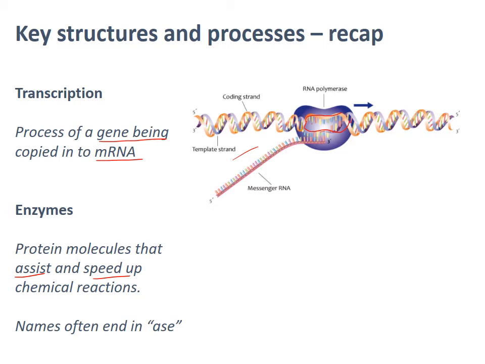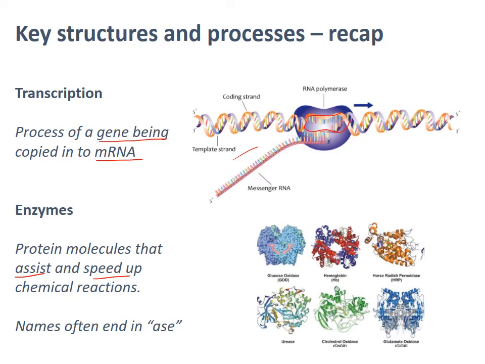The easiest way to recognize enzymes is that their name usually ends in "ase". There's not a lot of enzymes that you need to know the name of because there are so many, but there obviously have been some that you would remember. One of them being RNA polymerase, which is the enzyme that helps to make copies of RNA from DNA. Okay, so that's just a recap of some keywords that will start coming up again now.